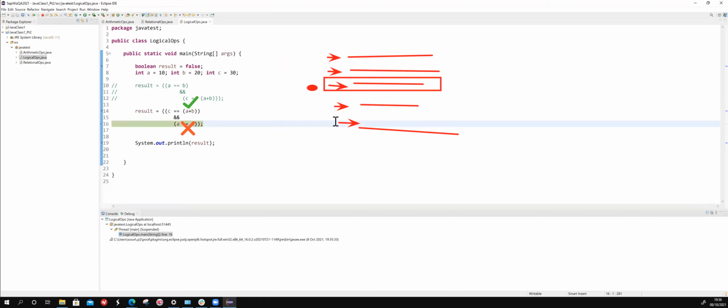Do you see that? Do you see that there is a difference? Earlier, as soon as I came across the first line, it was a false. It immediately took me to this line.